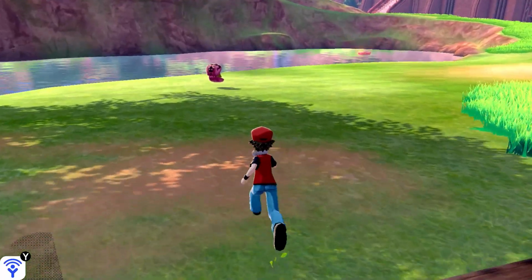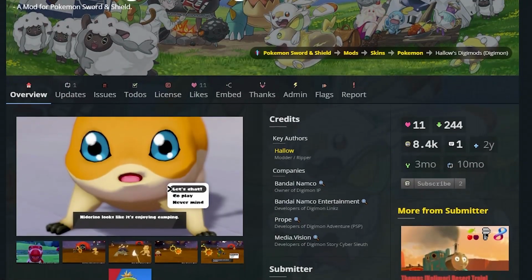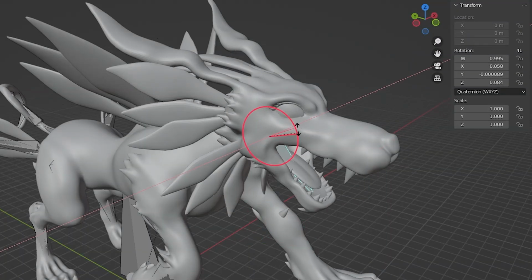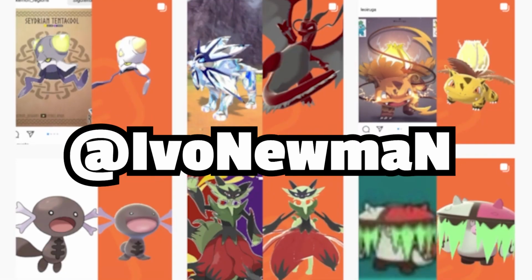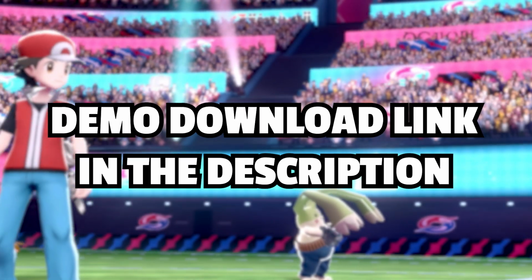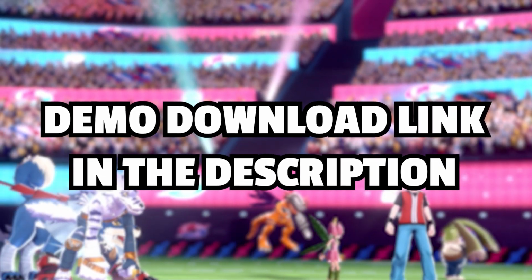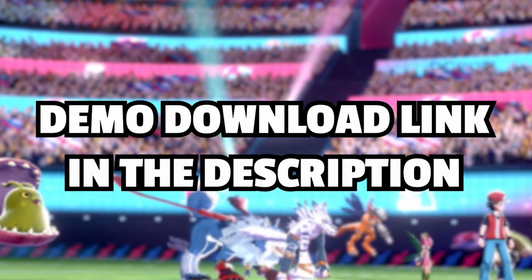This demo includes even more new Digimon than those we saw in the first episode, thanks to Hallow's Digimods, which you'll also find linked in the description. I've been trying to learn how to import the Digimon models myself, and it is definitely not easy, so I have to give most of the credit to Hallow and, of course, IvoNewmaN, who made all the models you saw in episode 1. You can find the links to all of their work down in the description, along with the download link for the first demo of Digimon Sword and Shield, which you can play on the Yuzu emulator or a modded Nintendo Switch running Atmosphere.